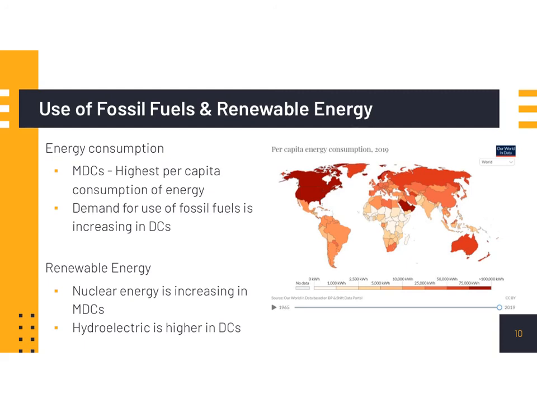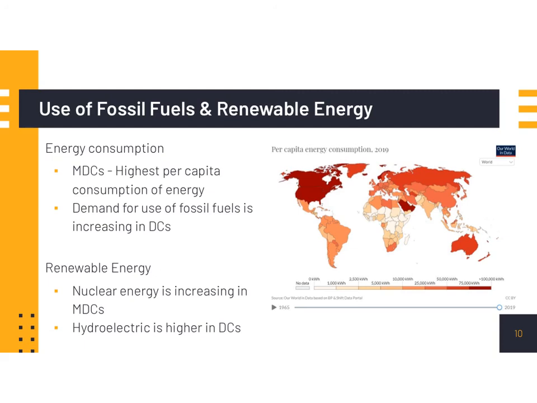And then Saudi Arabia, one of the reasons they would be using a lot of fossil fuel, a couple reasons. One reason is they produce it, so it's really cheap for them. The other reason is it's really hot there, so they're going to want to turn on a lot of air conditioning. And then renewable energies are catching on. They're becoming more popular. And in more developed countries, nuclear energy is becoming popular in most places. We think about nuclear energy as nuclear bombs. And yes, you can create nuclear bombs, but you also can create electricity with nuclear energy.